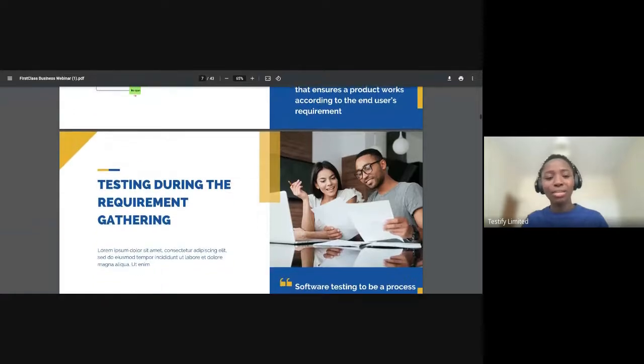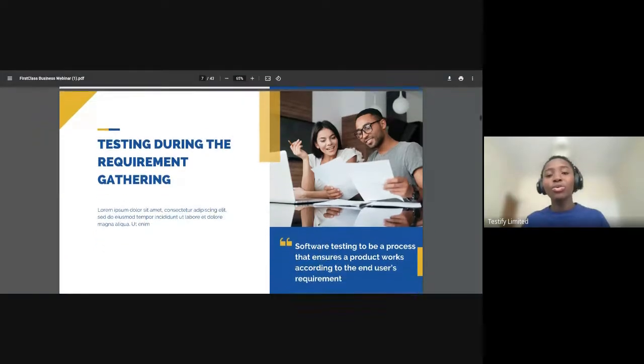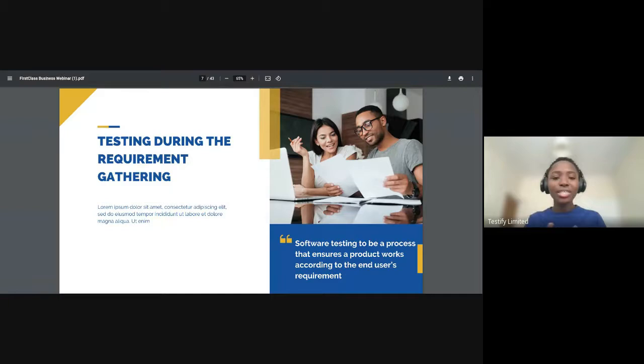Okay, before I move into that, during your requirement gathering, which is why we say when you are testing or developing an application, please, if it's possible, don't just bring in the PM and developer who say, oh yeah, I want to develop a project. Try to bring in everybody, especially the QA person, right? What we do during requirement gathering is we tend to understand what you're trying to do. We tend to reason with you. We tend to let you know what is viable and what is not viable based on our own experiences, right? We also tend to understand the project, not just hear the project and then run to test. I have the privilege to work with some of the best product managers ever. And yes, they bring me in from the requirement gathering processes.